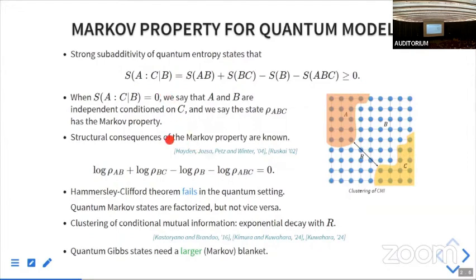There are consequences of having this condition. For example, you have a decomposition of the state given by Hayden et al. The equation I listed here is due to Ruskai, who proved that for a state satisfying this Markov condition, you actually have this funny equation in terms of operators. The log of rho_AB, where rho_AB is the density matrix on AB, take the log and think of this as an operator on ABC. Because if you think of this as an equation in one dimension, it's a number, right? You have entropy, it's zero. This is an operator equation. So it's a very interesting result.